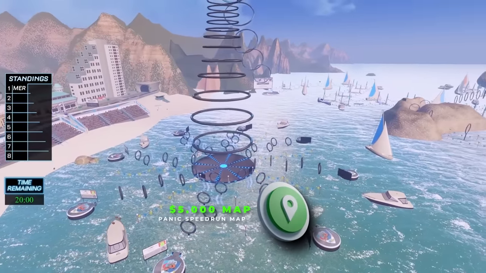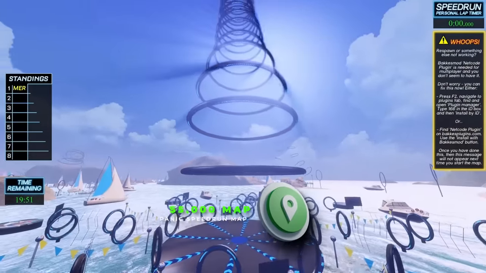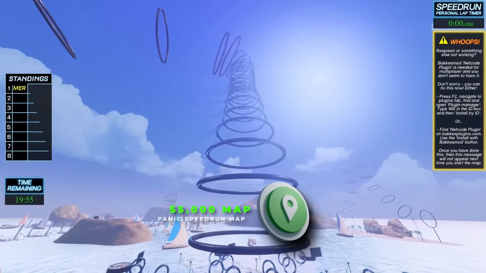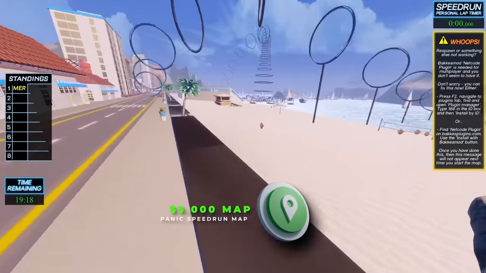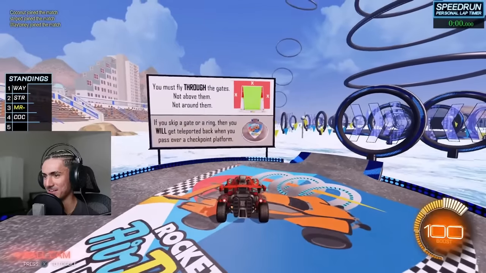This map is literally worth $5,000. It has boats, it has beautiful ocean views, and it has its own game mode where you race against your friends by going through these rings. There's flying? Yep, through the rings.